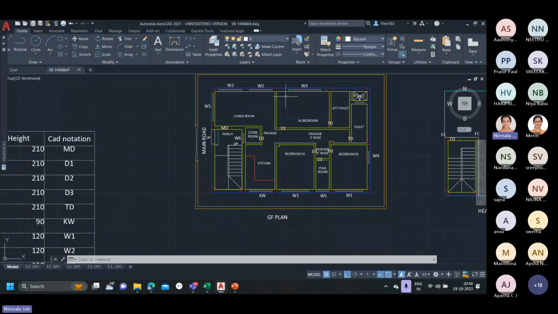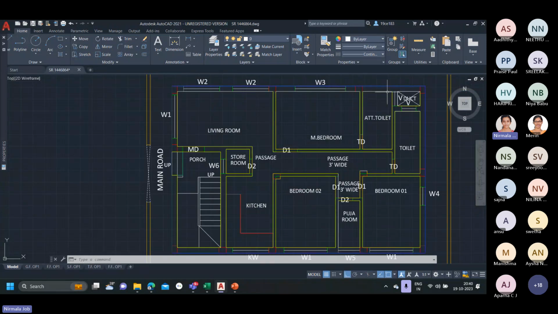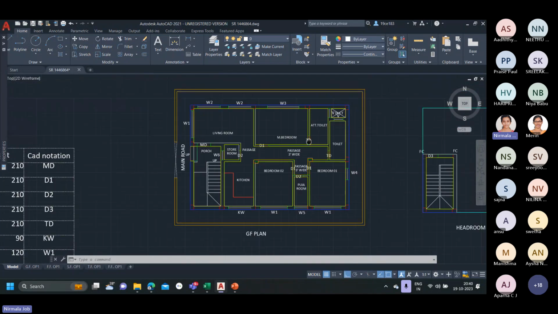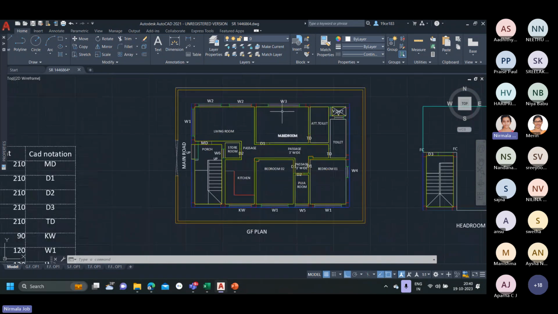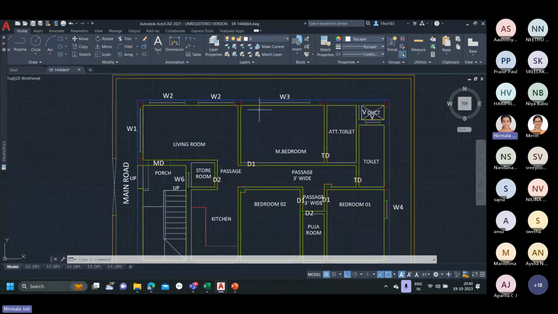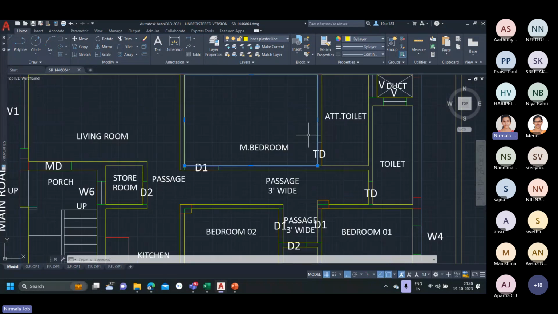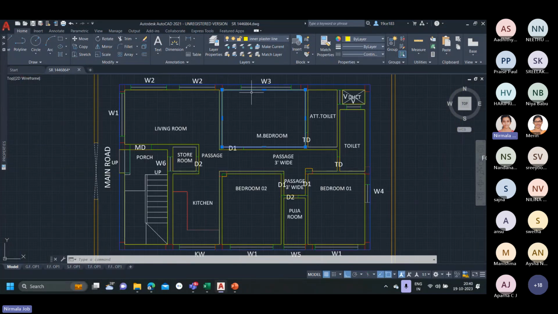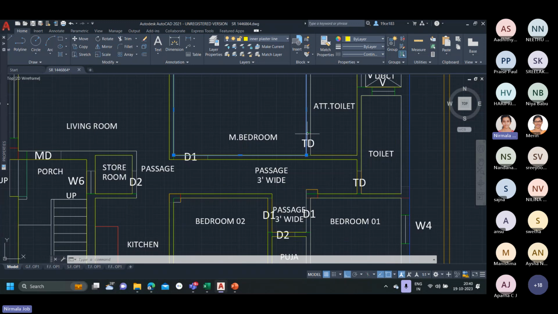So inner plaster line is the line that has to be provided in each and every room. If we select this room, that is the master bedroom, and click on this line, we can see that it is the inner plaster line, and it is provided in a closed manner. That is, the plaster line will be provided over the openings too.